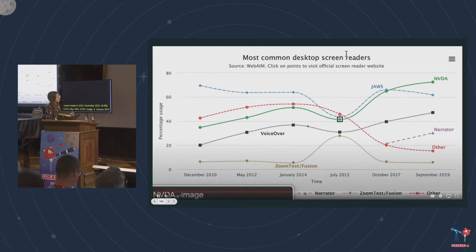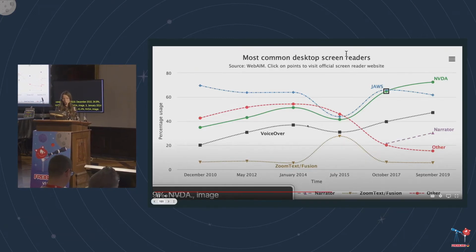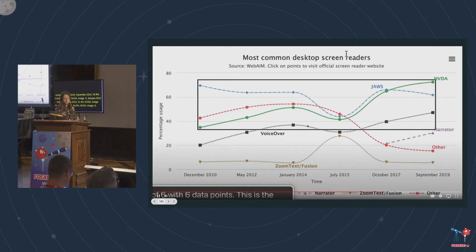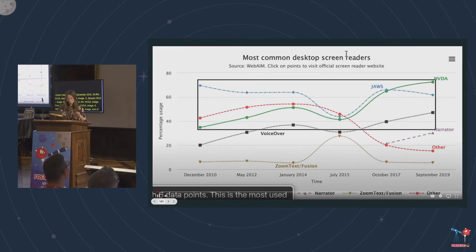July 2015, 41.4%. NVDA, image 5. October 2017, 64.9%. NVDA, image 6. September 2019, 72.4%. NVDA, image, end of. NVDA, line 1 of 6 with 6 data points. JAWS, line 2 of 6 with 6 data points. NVDA, line 1 of 6.